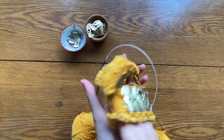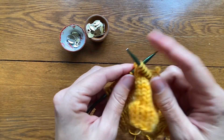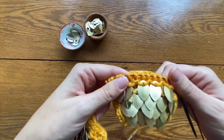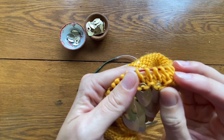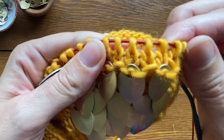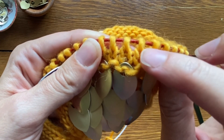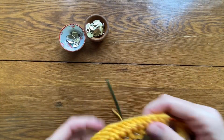When working the pattern, it's important to note there are no scales on the palm, so when you see the scale chart it is only for your first needle and the back of the hand. How do I know if I'm ready to add a row of scales? Well, this pattern has one row of scales followed by two rows of plain knitting followed by a row of scales. You can see here there are three V's — one from where I added the previous row of scales and then two plain rows of knit — so I know I am ready to add another row of scales.